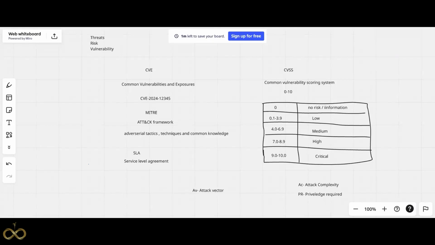And one more thing, this is a new term for you. It's called aging report. I'll refer to this term later on again. Aging report. There is a report in which it says how many vulnerabilities are not fixed. Now, for example, we had 10 critical vulnerabilities. It was supposed to get fixed in 7 days, right? But it's going on 14 days, 20 days, 25 days, because fixing a vulnerability can be a task.